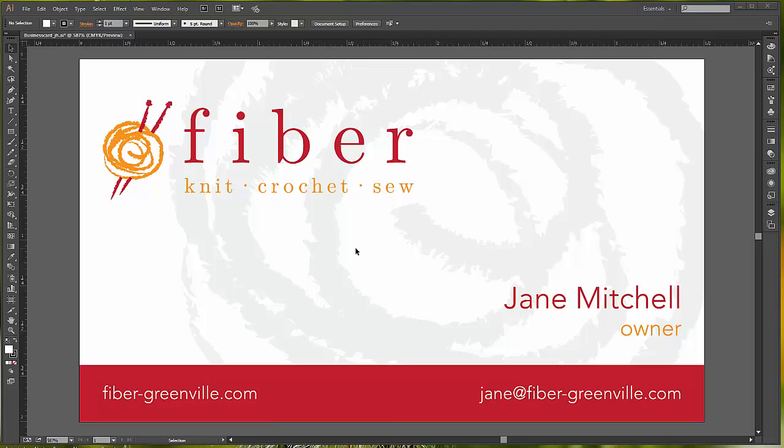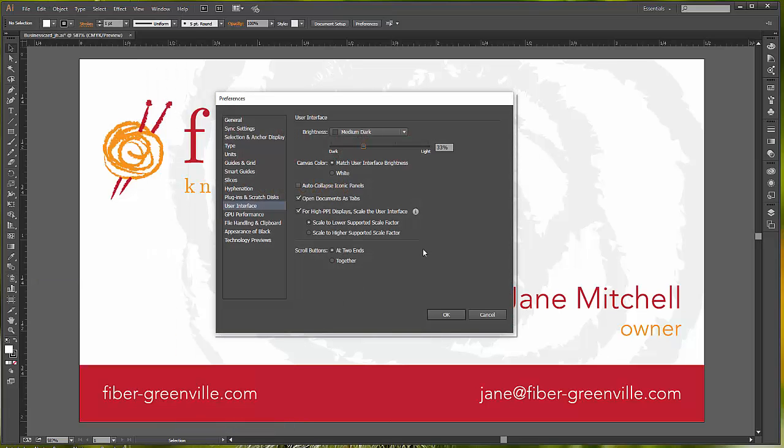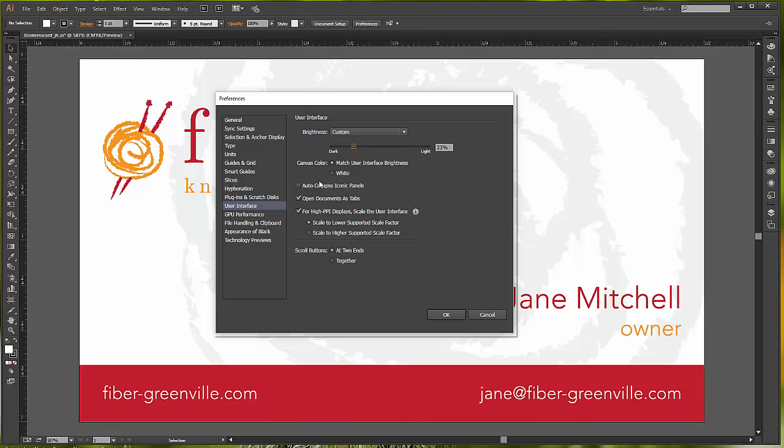You may want to adjust the user interface brightness. You can change the settings and see what's going to work better for you as far as brightness controls. If you don't like working with a dark background, you can brighten everything up. If we go to Illustrator Preferences, User Interface on your Mac, or if you're using a PC, it's under Edit. Down at the bottom, you're going to find Preferences, and in here I'm looking for user interface, which is at the bottom of the list. And in here I can change what the brightness is. I can go to a different look depending on what I want to work with.